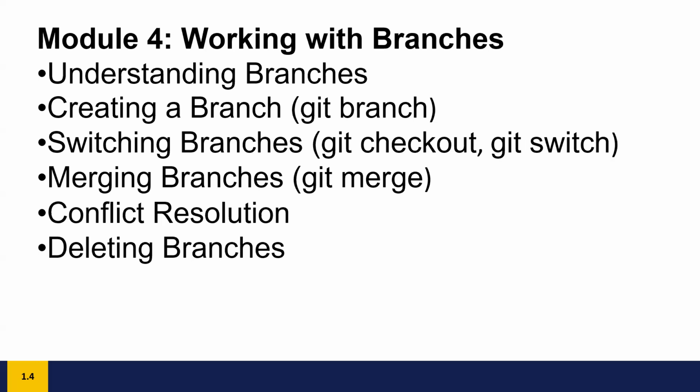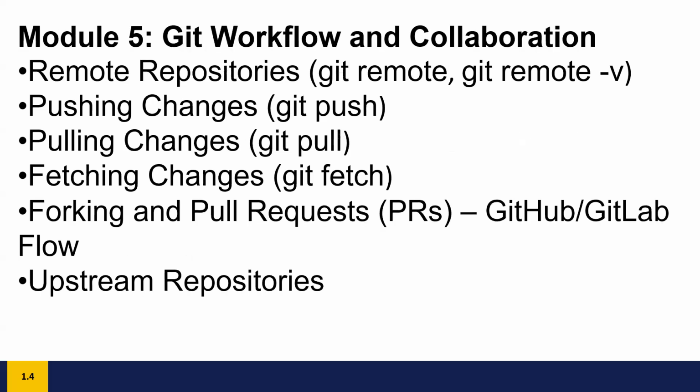Okay, so we have a development branch, QA branch, and production branch. Whatever code the developers develop, they push it to the development branch. We want to merge from development to QA branch, and QA to production branch. How can we merge it? Then conflict resolution: while merging from the development branch to the QA branch, if there is a mismatch in the code, how can we resolve that conflict? Deleting the branches, how we can delete the branches.